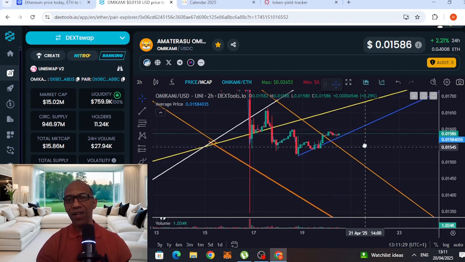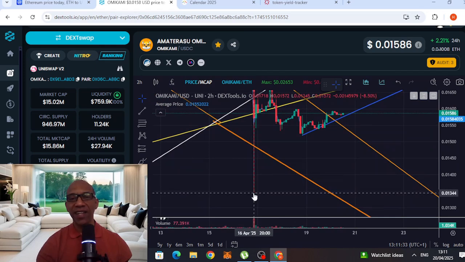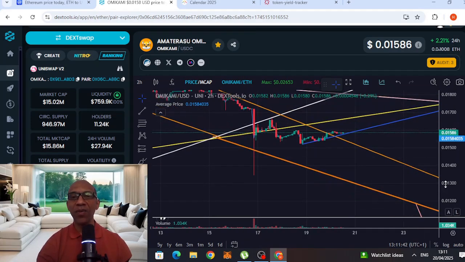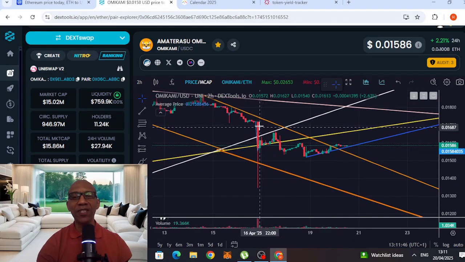So far, look at this, guys. Look at this wick. Look at this wick down to here. It's down to 1345, guys. Now this person, obviously a whale, I think I did check up on it. It was like 45 grand. He just sold out. He was impatient.